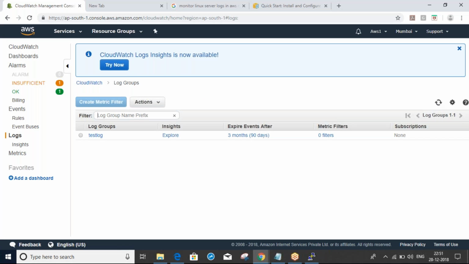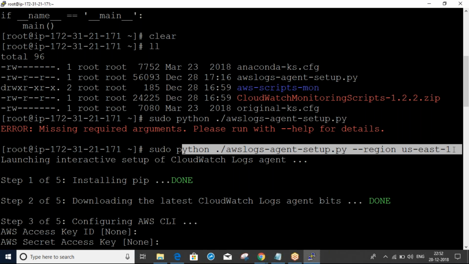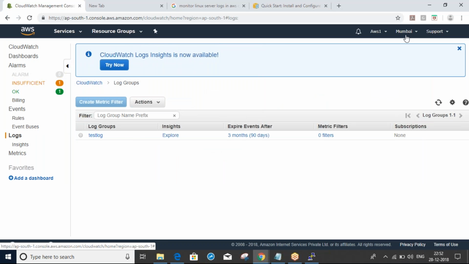Here I am refreshing logs. Here I can't see any secure logs, any message logs. But I installed, I did everything. Any guesses? You can see my screen, my console. I configured only for US East 1, but I am in Mumbai.